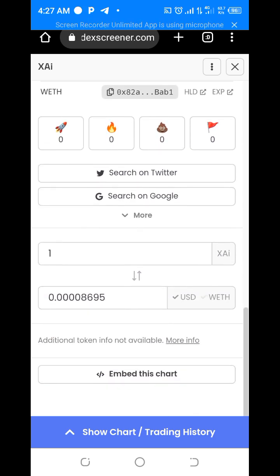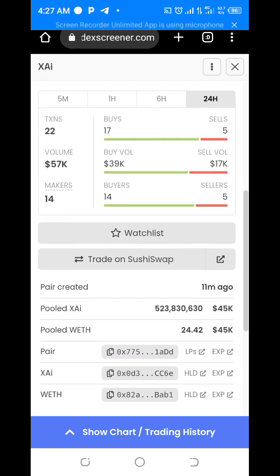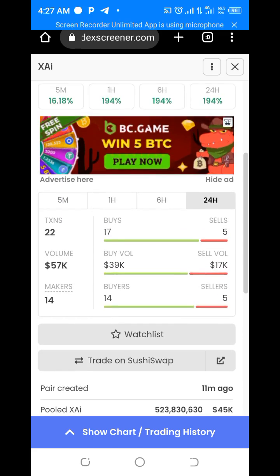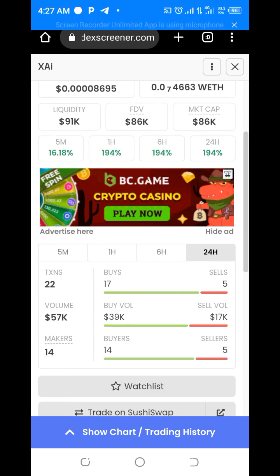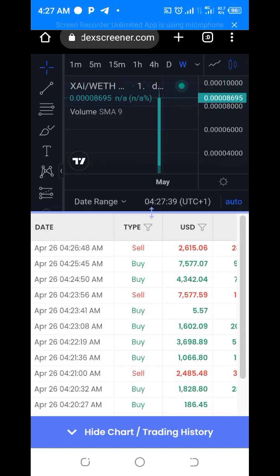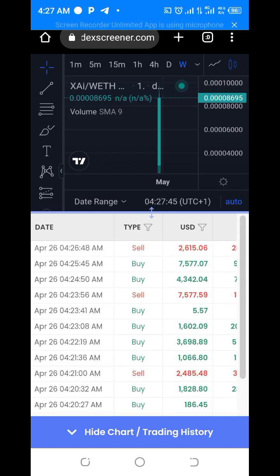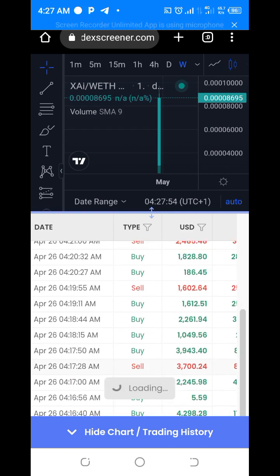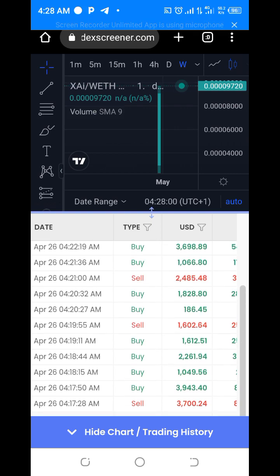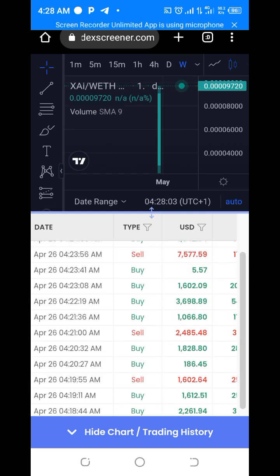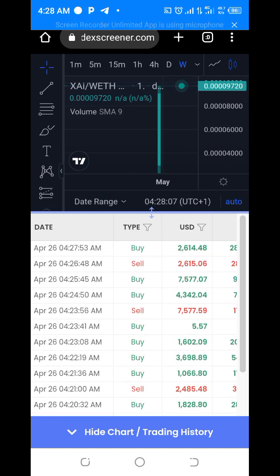Now let's look at this token and look at the transaction rate. You see that this token doesn't look real. It was created 11 minutes ago, and it has a transaction volume of 57k: 39k buys, 17k sales. This token is not real. It's a pure scam. I wish this video could have been long enough that I could come back after 10 minutes and see that this token has been rugged by then. It looks like a rug pool, as you can see, and it's only one sell, one sell, one sell, one sell. Obviously, this token is not real.